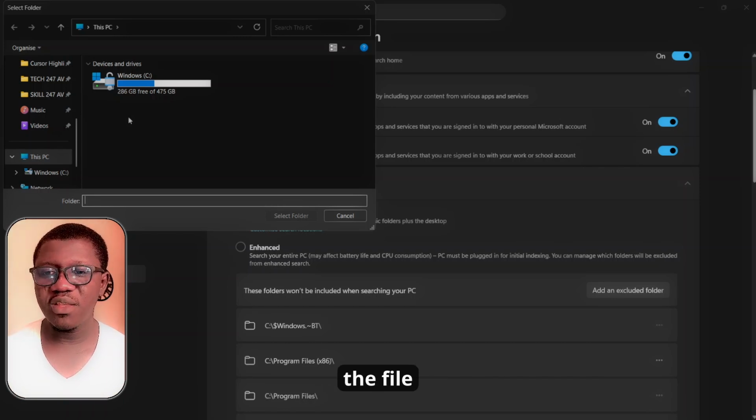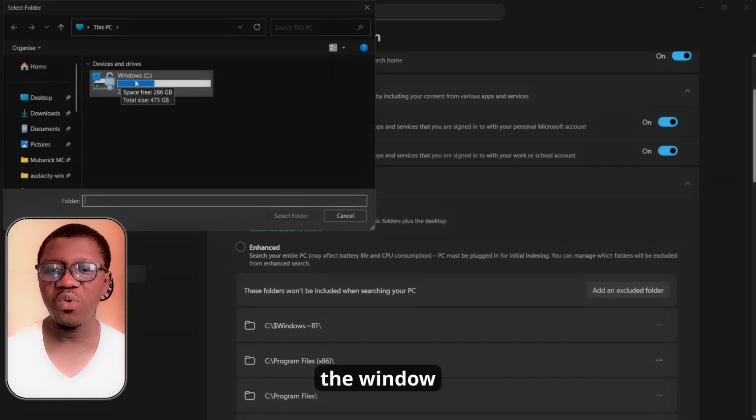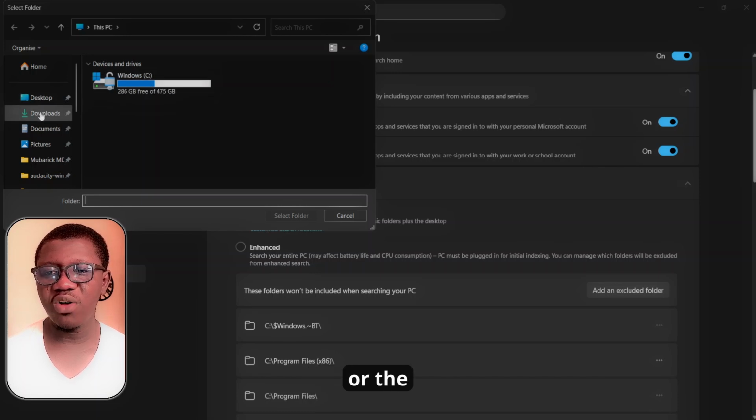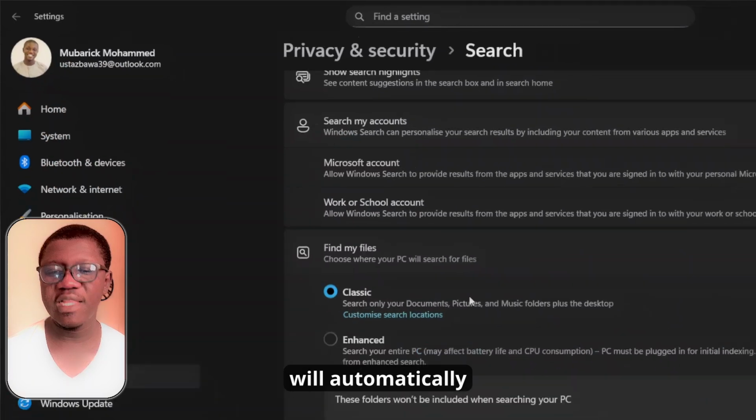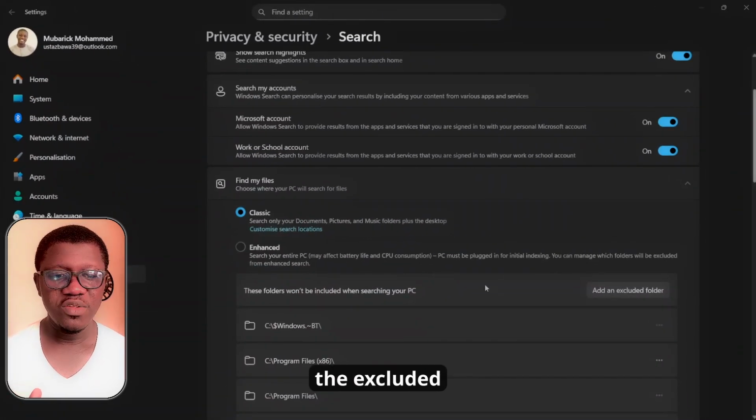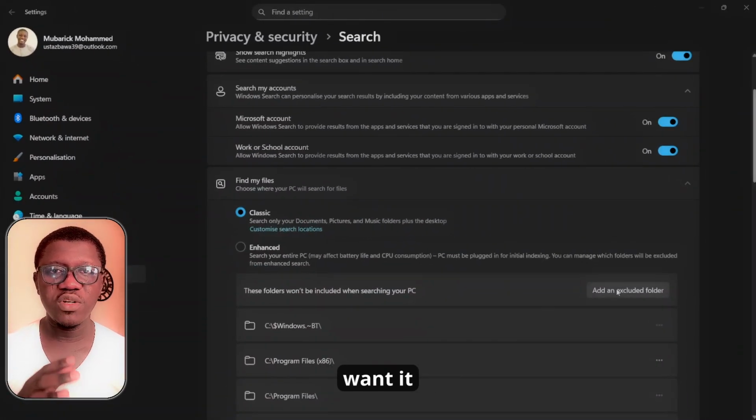So you can locate the file or folder by navigating on your PC, whether it's in the Windows C drive or the downloads or the documents or any other location. And after you finish locating it, you can then proceed to select the folder and then close it, and this will automatically add that file or folder to the excluded folders.